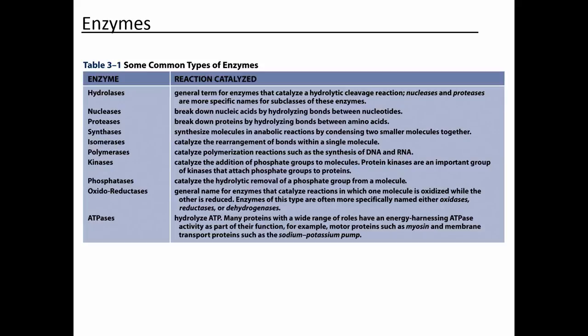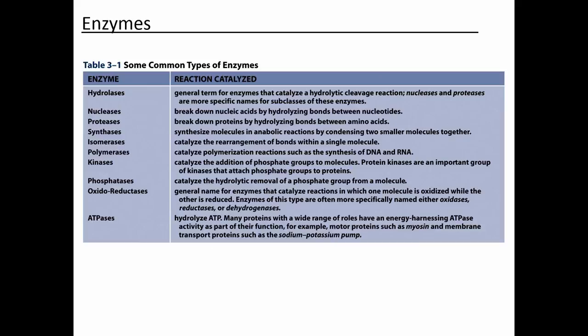So there are some common types of enzymes in terms of their names, and there are certain ones that you have to know for this class. It's useful to know all of these if you're going to take more bio classes in biochemistry, because if you know these common names, they already indicate what the enzyme might do. First I'll point out the ones you have to know for this class. There are certain ones that I want you to be able to define. The definitions are on the slide, but I'll go through them. The only reason I want you to specifically know these is because they come up in the class again.